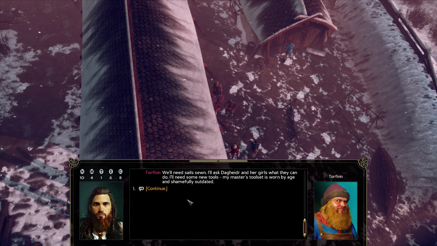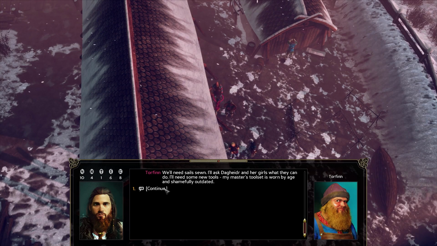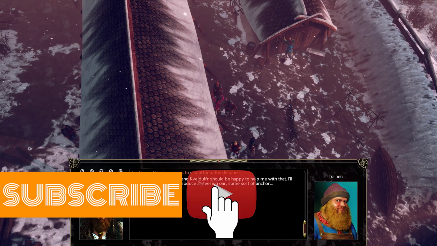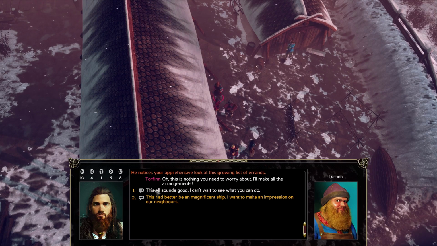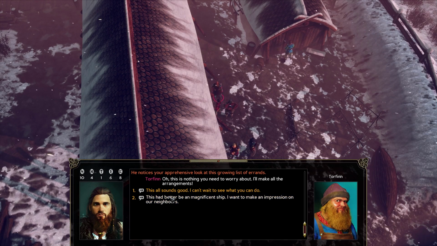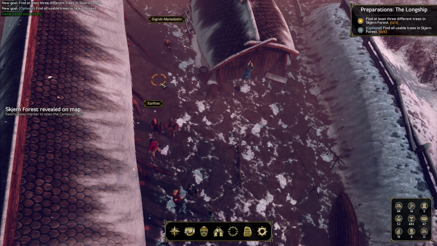Okay. Anything else? We'll need sails soon. I'll ask Dagdir and her girls what they can do. I'll need some new tools. My master's toolset is worn by age and shamefully outdated. Her husband should be happy to help me with that. I'll need to produce a steering oar, some sort of anchor. Oh, this is nothing you need to worry about. I'll make all the arrangements. Oh, that's good. I don't have to do anything. Alright, I'll meet you in the forest.